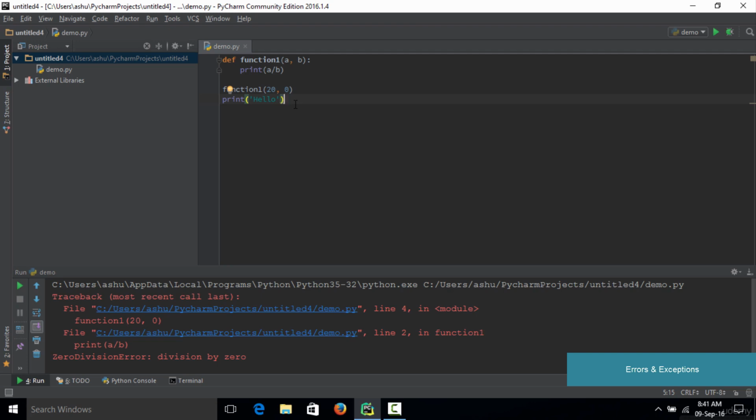Now, this might sound a little bit overwhelming, but the concept of exception handling is extremely simple. There are different types of exceptions. There is an exception called import error, wherein you import some module and you have an error importing that module. So that's it for this tutorial, and I hope you understood different types of errors and exceptions. In the next tutorial, we will learn a way to handle exceptions, which is called exception handling.